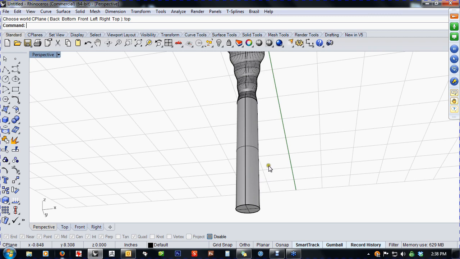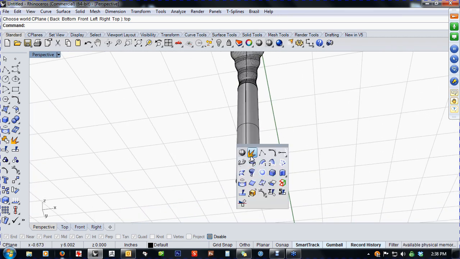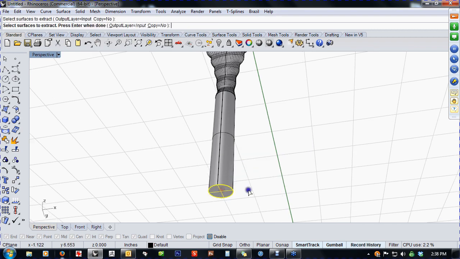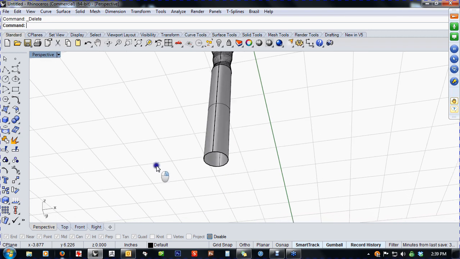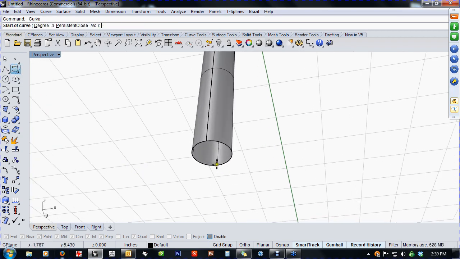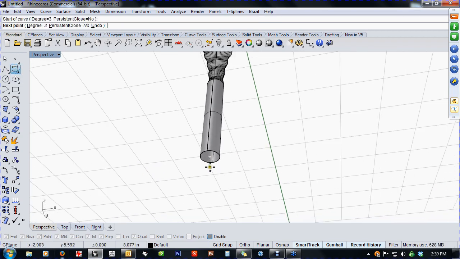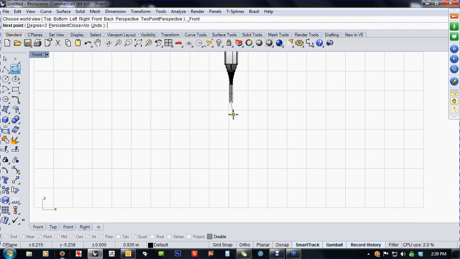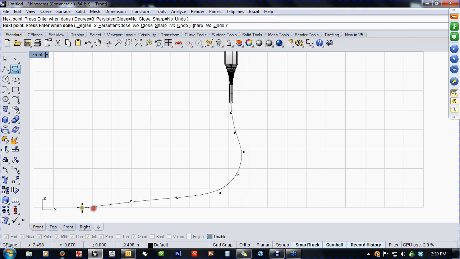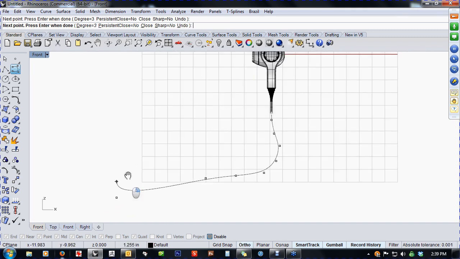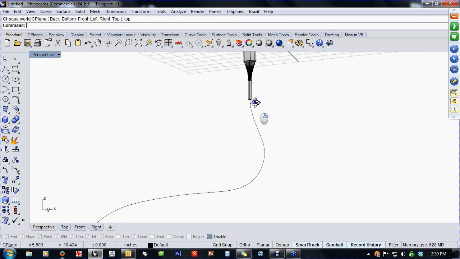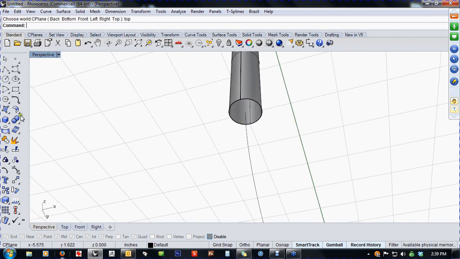So I can either delete this and work off of that, but I think I'm just going to be lazy, and I'm going to extract this surface and delete it. And I'm going to snap a curve to the center of this thing. And I'm going to go into front view. And then I'm going to just draw something that looks like a cord that goes far enough off the scene that it won't be seen once it renders.